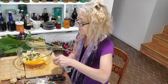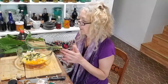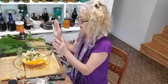Could add that too, just a hint of that, because this almost has a little bit of a Thai flavor. No, sorry, not Thai, mango. Mango's what I'm thinking of. Mango would have been really good in this, and that's where I was thinking, oh, I wish I had a mango, and then I started searching through my cupboard.